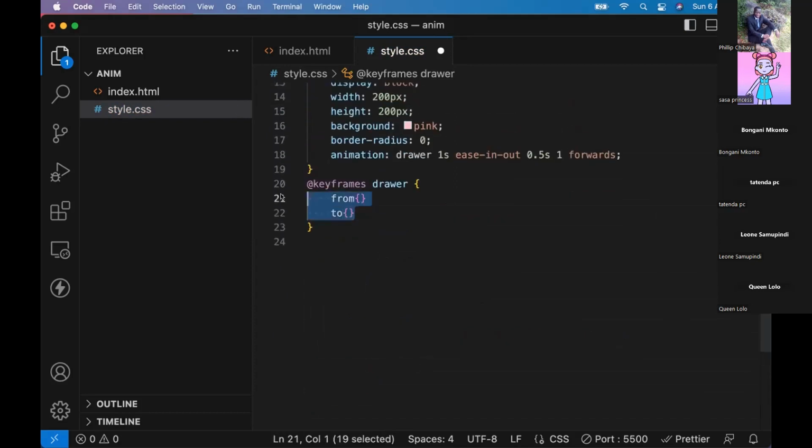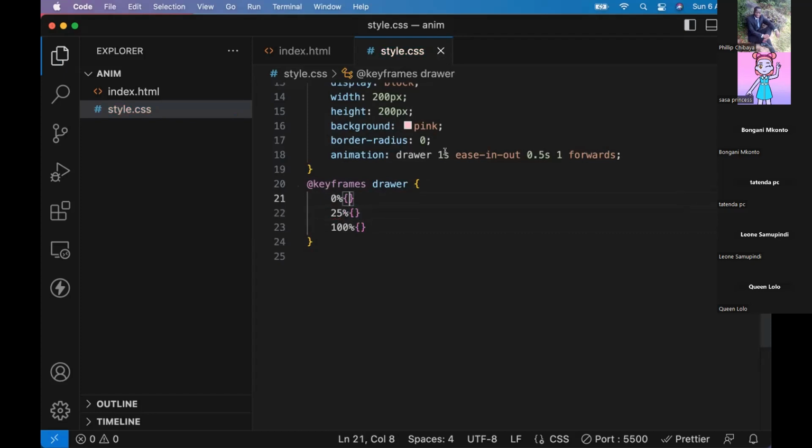When I was saying to Leon, let's go from 0 to 50% and then 50 to 100, what I meant was you can literally go 0% like this, and you can go 25% all the way until you reach 100%. You can do animations like this from 0 to 100.